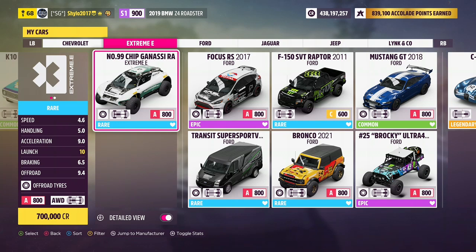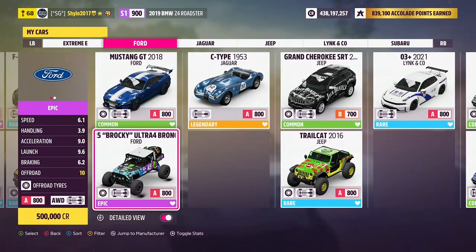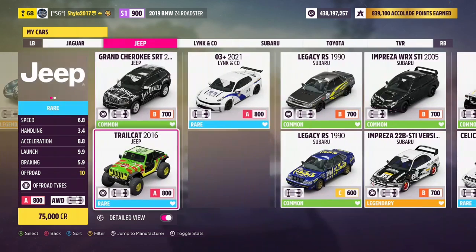I believe this is the one that you can get from the auto show, which is helpful as well, because some of them are also festival playlist exclusives. Then we also have the previously seen Ford Brocky, we've already talked about that one, and the 2016 Jeep Trailcat, which featured in my FH5 2 years video as well, and that is probably the best out of all of them for dirt racing.